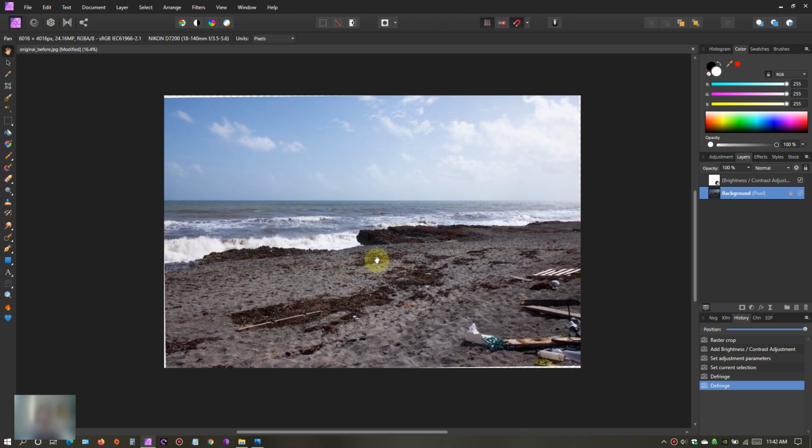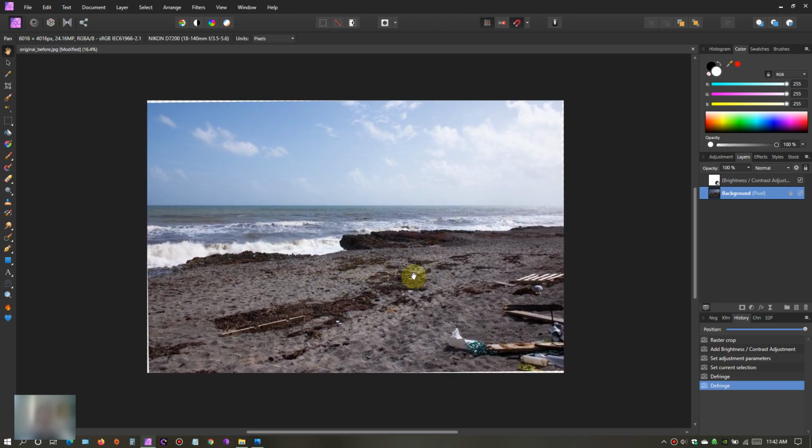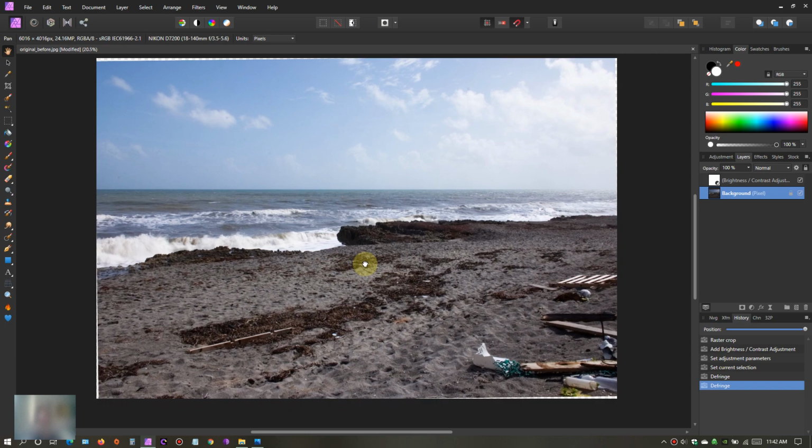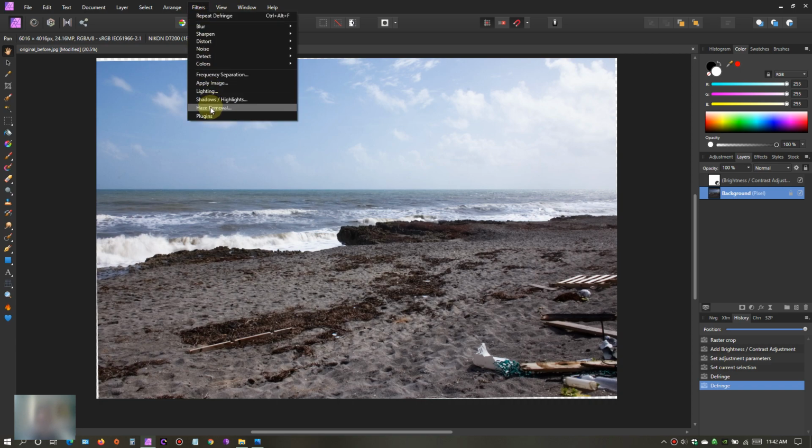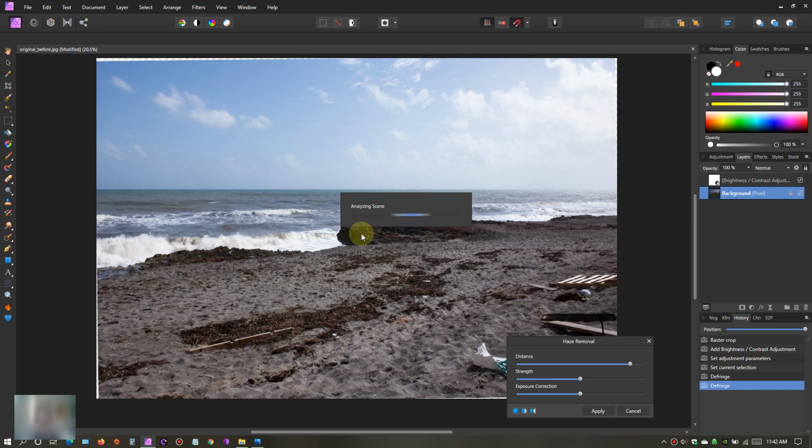Okay. Let's give this image a little bit of snap. Really, mostly focusing on this area right here. All this right here, I'm going to eliminate all this except for part of the water's edge. By the way, all this is haze. If you want to get rid of it, you go to filters, haze removal, and just for kicks, we'll see what happens. And there you go. It removed the haze.